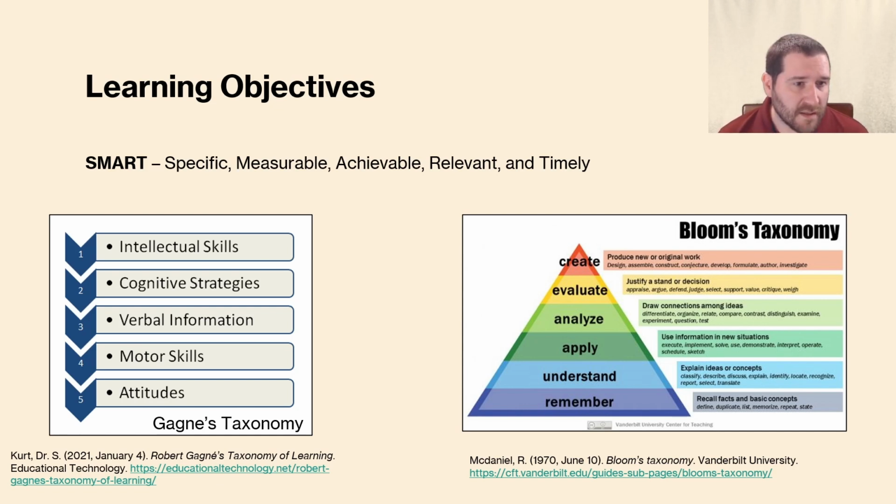If you want to teach an intellectual skill, Gagne suggests some different verbs that you can use in your objective to classify exactly what skill you want them to learn. And a similar idea with Bloom's. So you can check those out when we're talking about specific skills and specific verbs. Both of those are great outlines on how to be specific when we're writing those objectives.